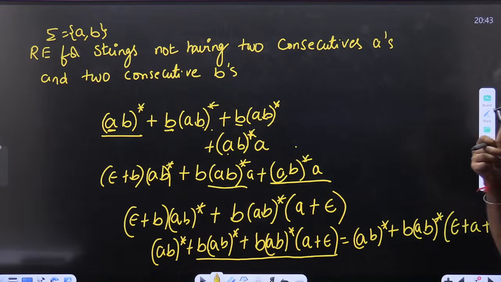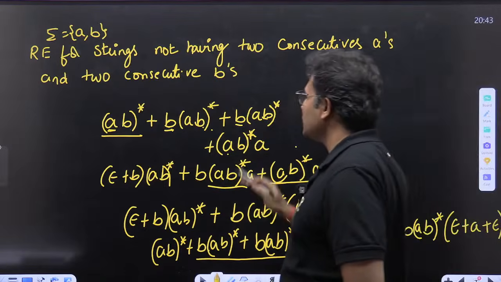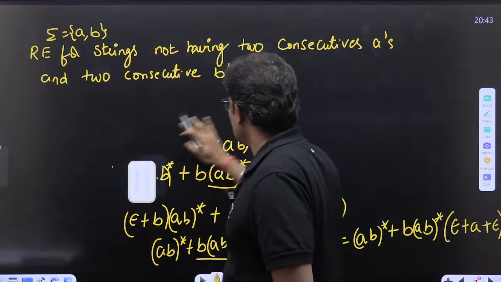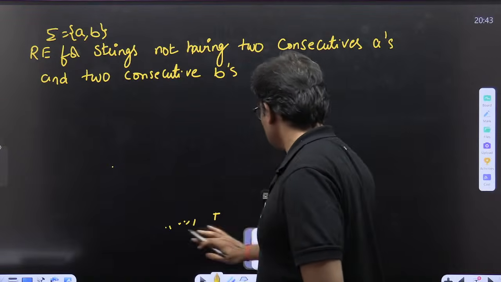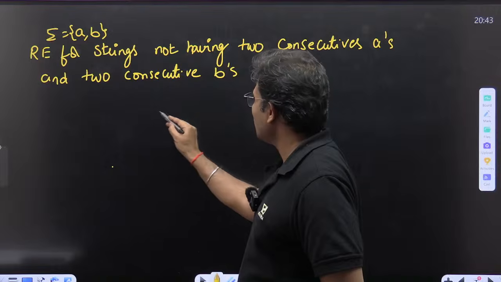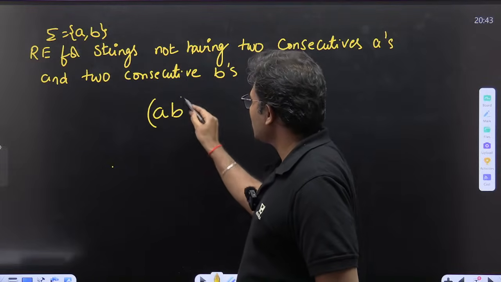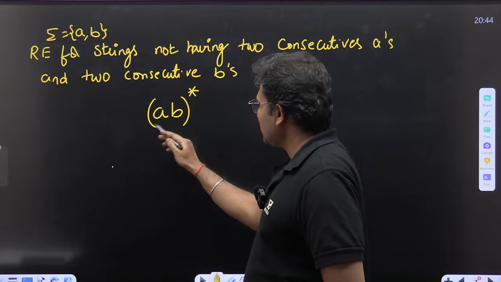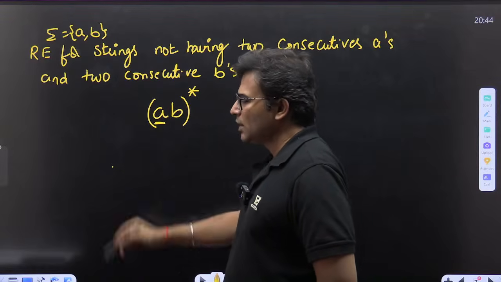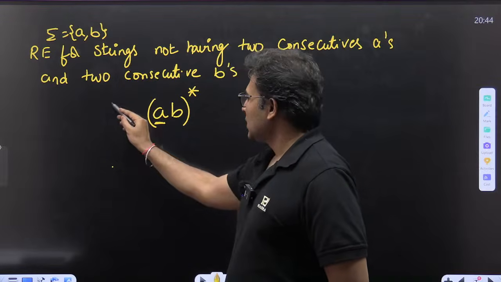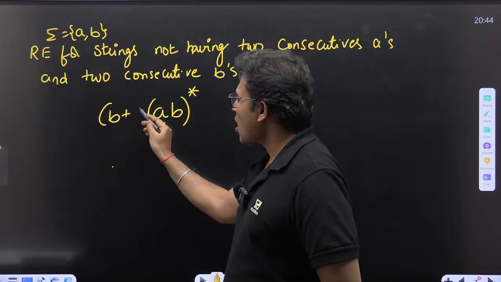If this method is taking too long, let's use an intuition method, because simplifying is taking too long. We know that (AB)* is going to provide alternating A's and B's, but it is always starting with A. So what I will do is let it start with B or with A.